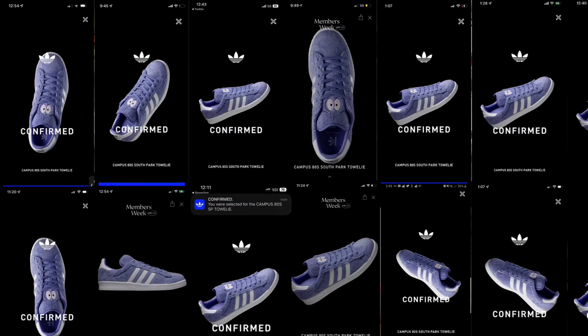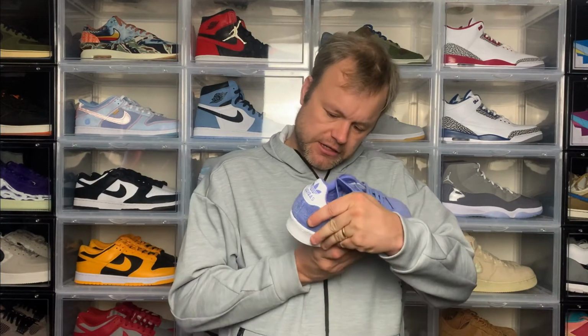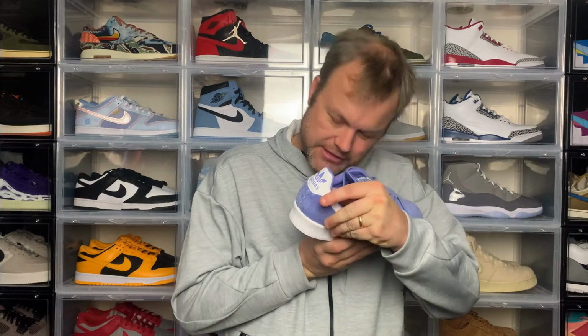I'm not 100% sure why Adidas decided to effectively flood the market, because I saw a lot of W's from Confirmed on social media. I guess Adidas saw the popularity of the sneaker and decided to release more pairs. In fact, if I look at the manufacture date on this, it's 12/21 for this pair, and this one is 1/22. So around the end of last year, early 22, these pairs were manufactured. So this is a new run. These aren't original pairs. So I think, again, it's just testament to the popularity of the sneaker and Adidas kind of thinking, okay, people want this sneaker, let's get it to market.